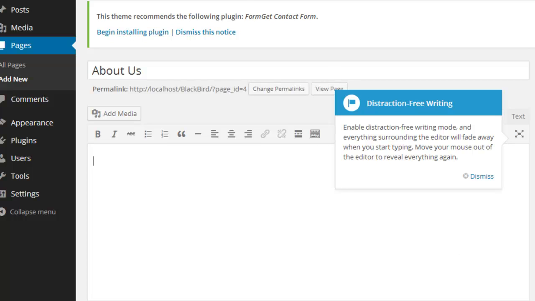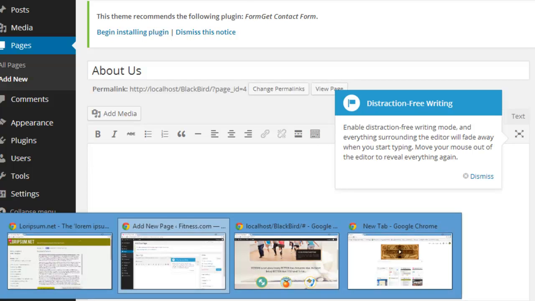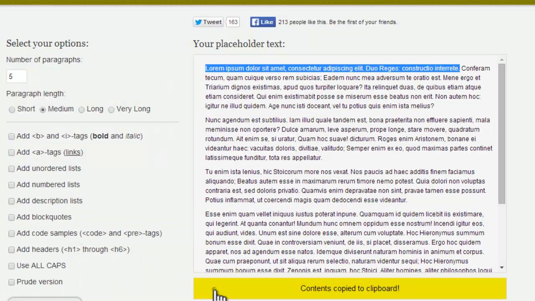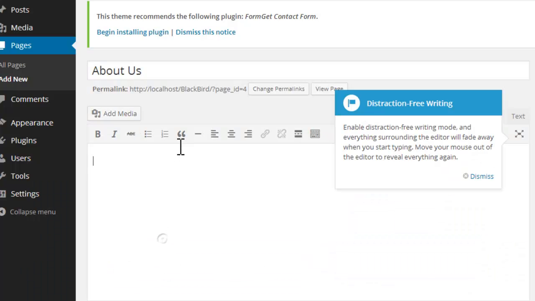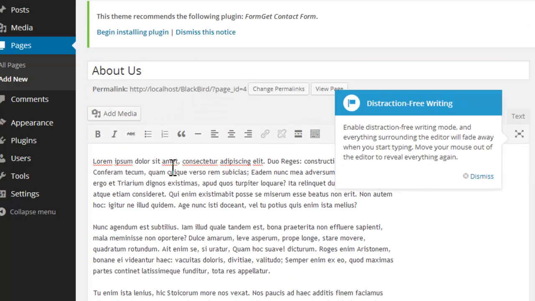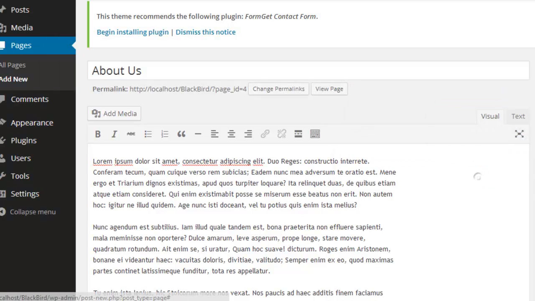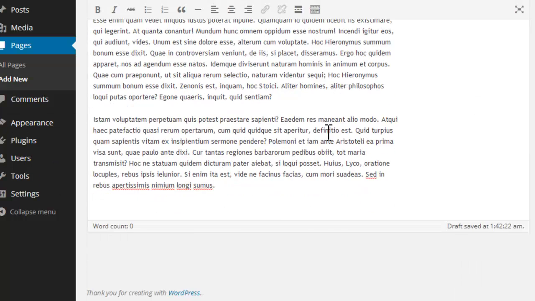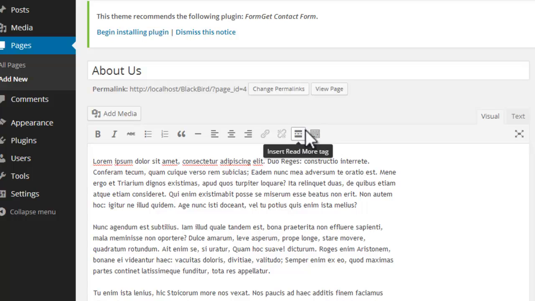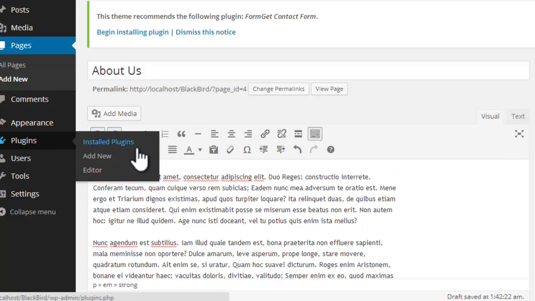Now in the about us page, let me have some dummy content. See here we have further more options. When I select anything, I can make it bold, I can make it italic, or when I click here, I have further more options.